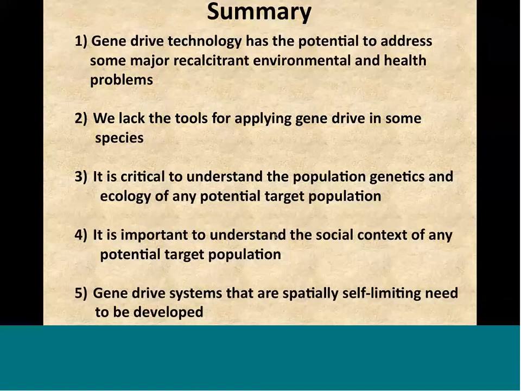This is Jason Delborn. A question for Fred. Thank you so much for a really nice overview. I wonder if you could expand a little bit on the idea that gene drive systems be spatially self-limiting and what that would accomplish if we could do that. Also, what are the likely strategies?